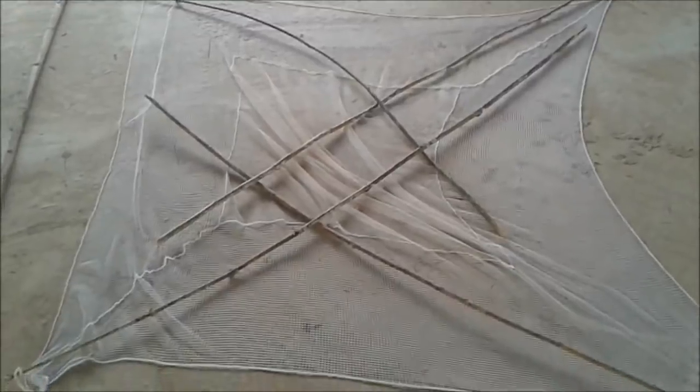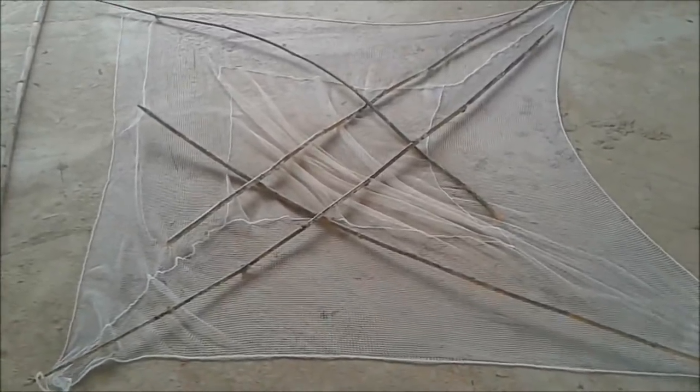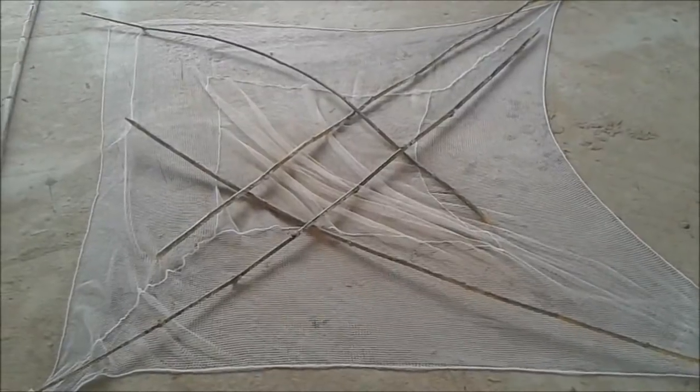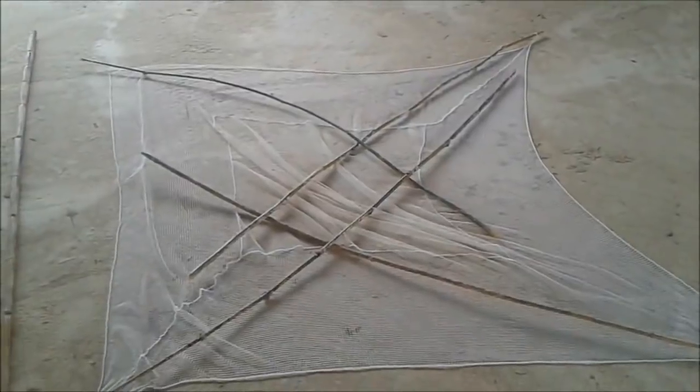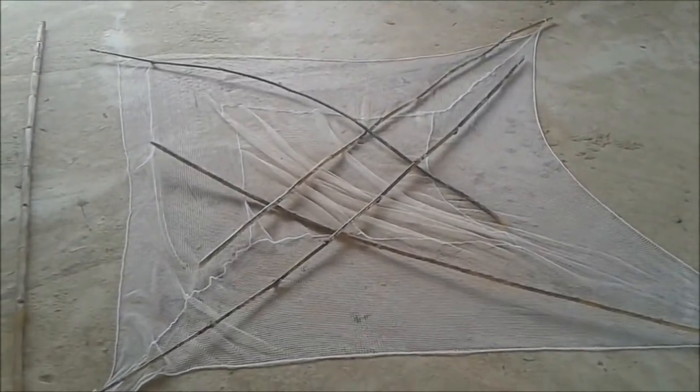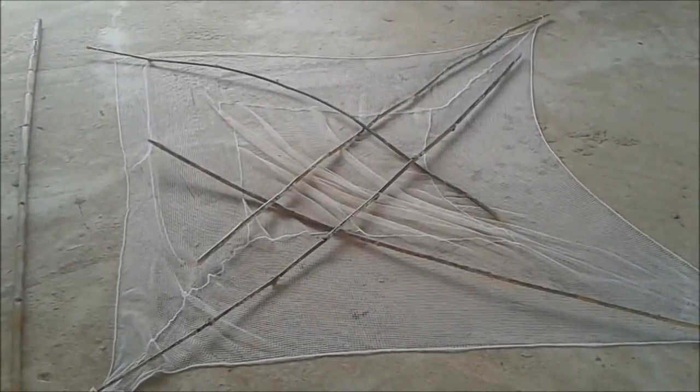Toon's currently just chopping out some new bamboo for us. She's going to rig up four new sticks, and then you put the ends of the sticks in the cross pipes here, and then you can lift and lower the net in and out of your pond. So once it's all sorted, we'll show you that, and then the fun stuff, we'll show you it in action.